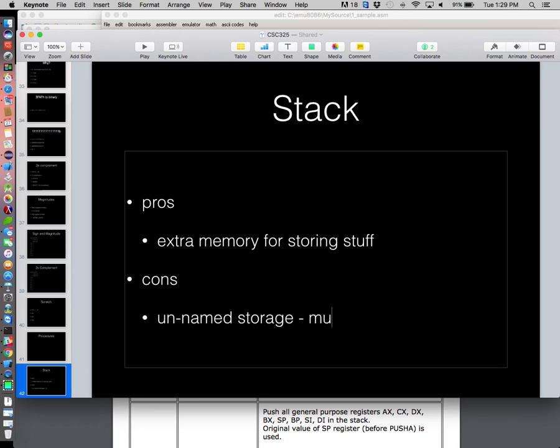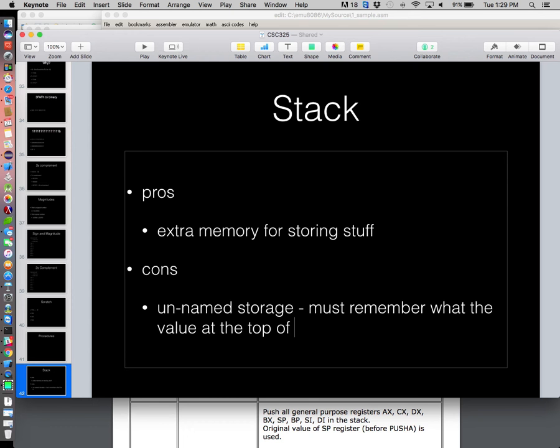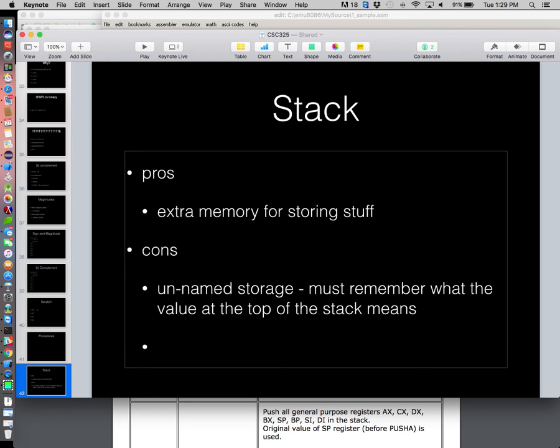So we must remember what the value at the top of the stack means. We have to remember that whatever's at the top of the stack right now is actually this value, so that when we need that value, we can use it. All right, so we're relying on some short-term memory from the human being who's writing this. But the advantage is, A, we don't need to utilize our precious register resources. B, we also don't need to worry about maintaining or preserving the values of our registers. We don't have to do that extra work.